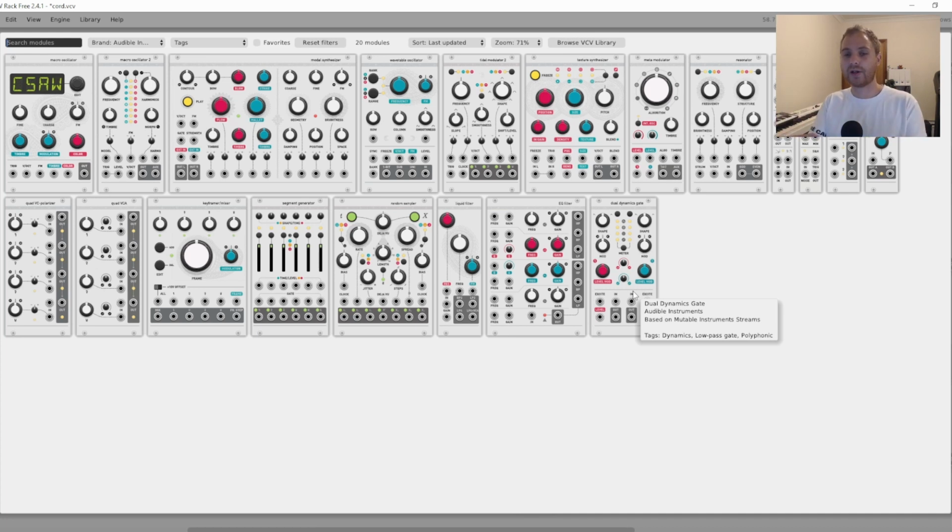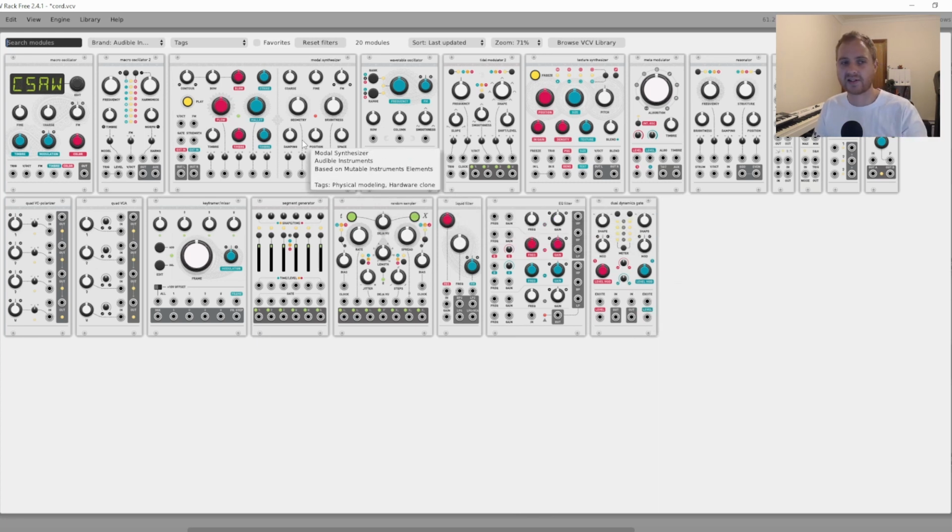You have copies of the Mutable Instruments modules. It's fantastic. So Audible Instruments, which is the one in VCV Rack, they've just changed the name of the brand very slightly, just so it doesn't seem like it's the official release. But these are close to one-to-one recreations, I believe.